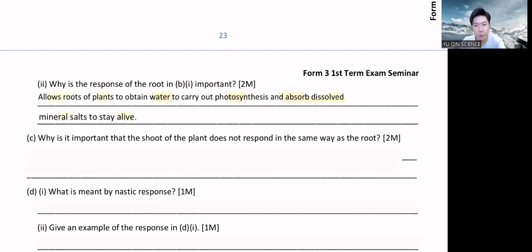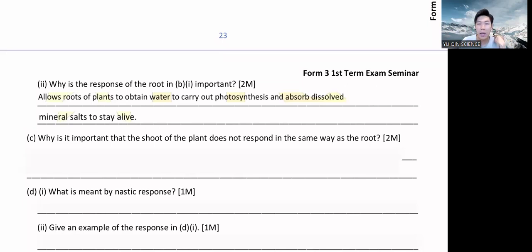Second mark. I'm glad that I'm not a root, because I don't grow down towards water. I grow towards the sunlight. So the second point: I'm not like a root, so that I can find the sunlight and take up my responsibility. You'll get the idea. So 2 marks are conclusion again.